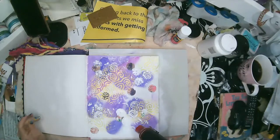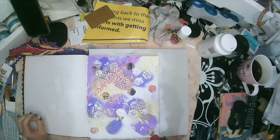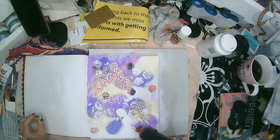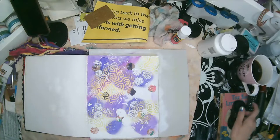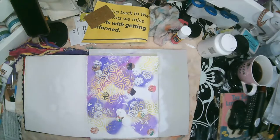Scrapbook paper? Geez, I'm not even having to ask for them. They're just coming out. Scrapbook paper. That I do. Now being able to reach it, that's something else.